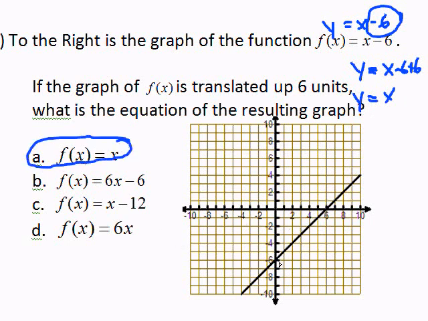The other way you could do it is you could take the graph and shift it up 6. 1, 2, 3, 4, 5, 6. And then shift another point up 6. 1, 2, 3, 4, 5, 6. Connect your dots. And you could find, by punching these in the calculator one at a time, which one matches the new graph that you just got through drawing. You should find out that A does that for you.